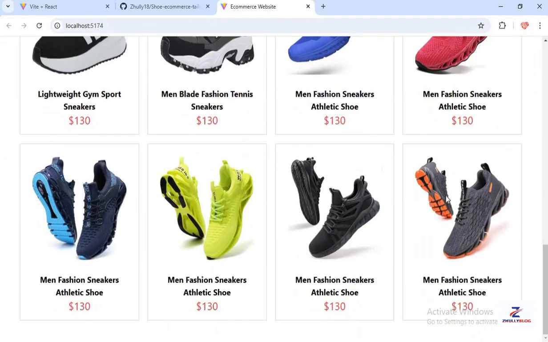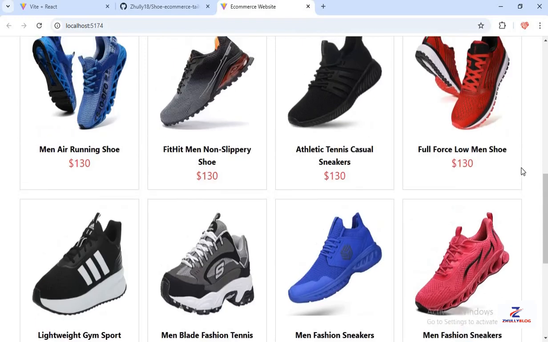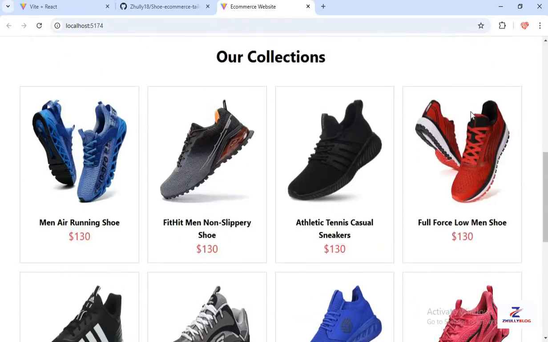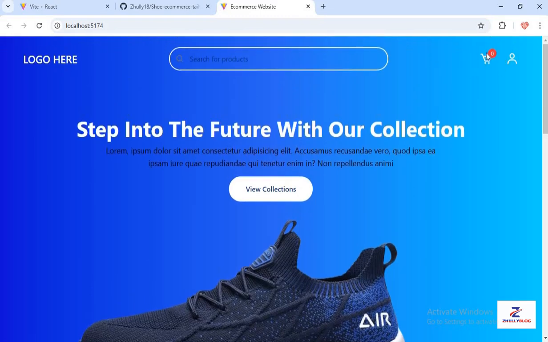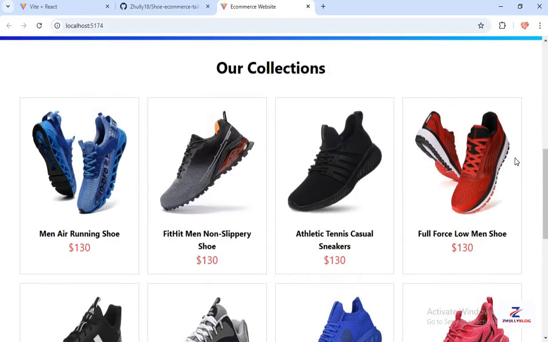All right. Next thing we're going to do now is to learn how to add items to cart. We're showcasing all of these products here. We want to be able to add the items of our choice to our cart. We have to create the cart page though, right? So first we need to write the logic for adding items to cart, removing items from cart, increasing and decreasing items in the cart, all the functions. We're going to learn to do that now.